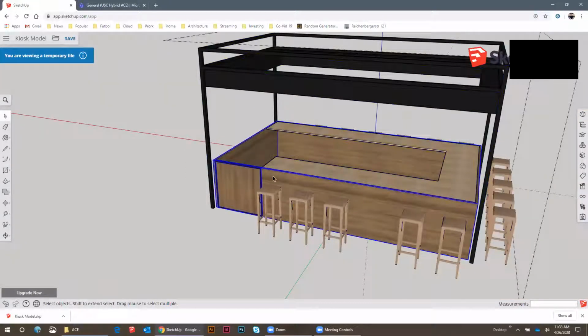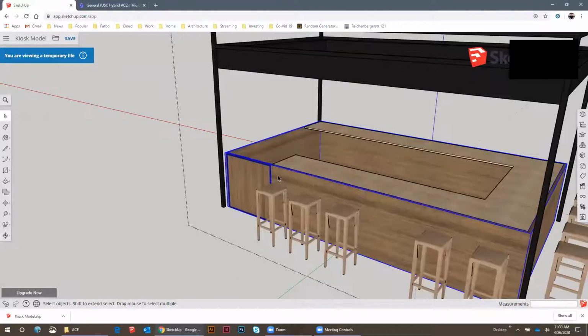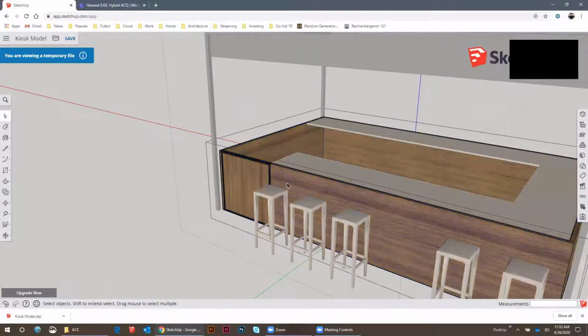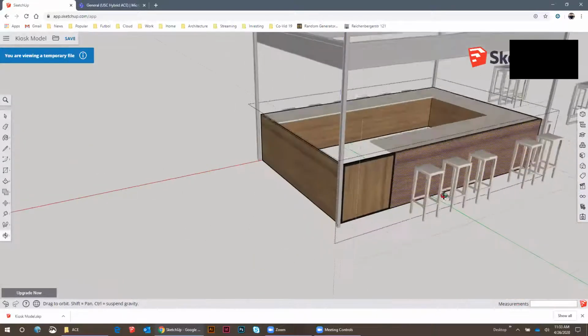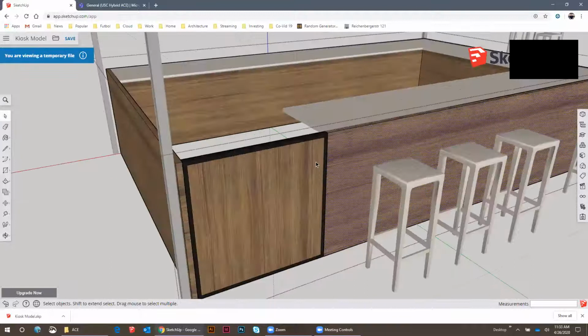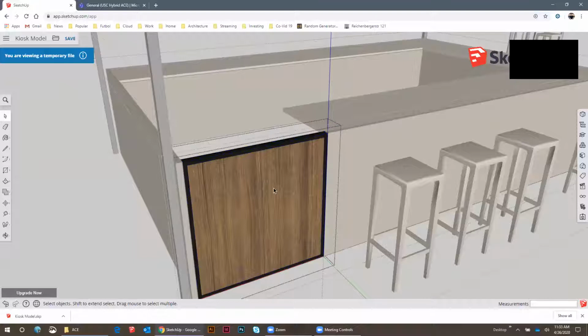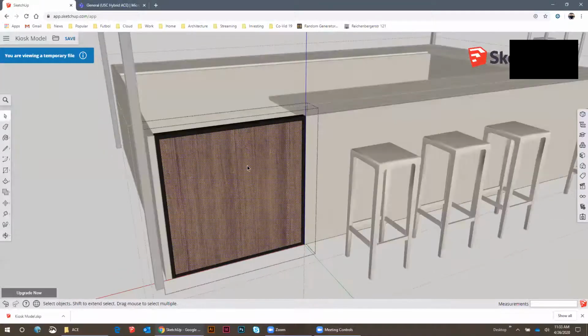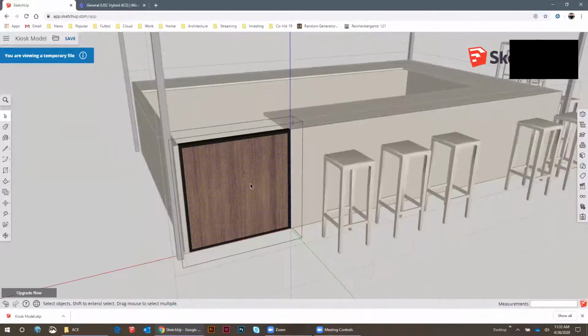So one thing that I'm going to do right away is I'm going to click into this model. And I notice that it takes a little bit to get in there, but you know you're inside the model or inside the model group once you can select the surface and it gives you this hatch. So if you click on something and it still gives you this blue outline, it means that there's something inside of there. You can't modify it unless you get in there. So what you're going to do is you click again. All of a sudden you can click on that surface, and that's when you can start modifying it.